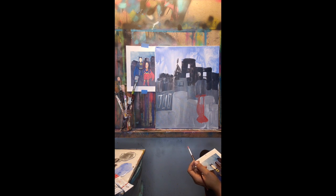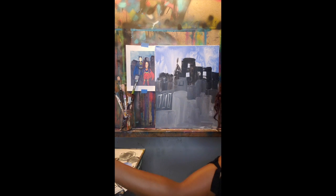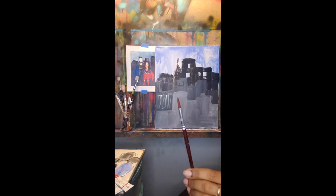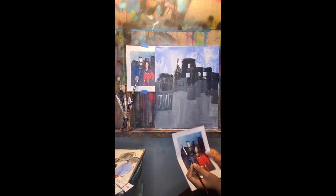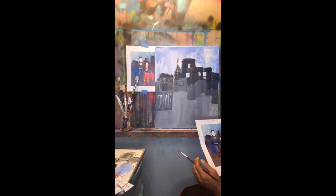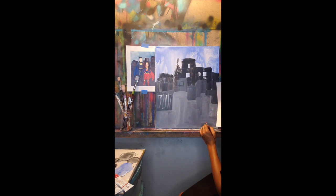Okay, so what I'm gonna do is put this on pause. What I did was I have more of the smaller brush because we are about to paint our superheroes. Okay. So I like to start with the feet, then lead up all the way up to the head. So, her first foot is more slanted.